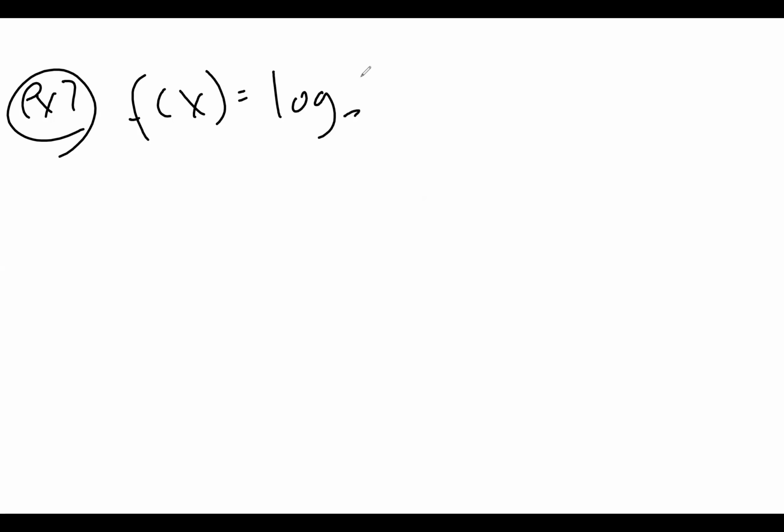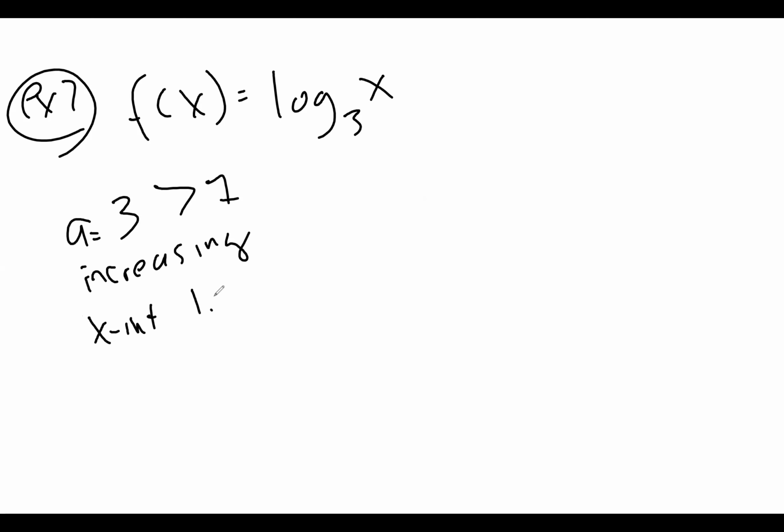All right, so this is example 7. And the problem is f of x equals log base 3 of x. And so what I want to do is identify the base. Okay. And so if this is my function and I say, hey, I need you to graph this, what's the base of this function? 3. Okay. So we're going to say the base, which is a equals 3. And then we're going to ask ourselves, just like we did last time, is 3 greater than 1 or less than 1? Greater than. Okay. So it's greater than 1. So we know right off the bat that this is an increasing function. And we know that the x-intercept of the parent function is (1, 0).